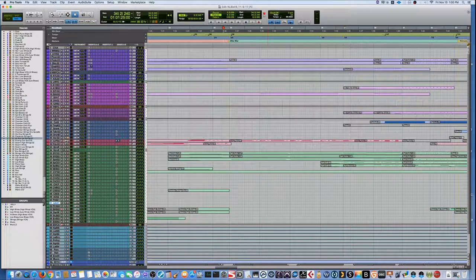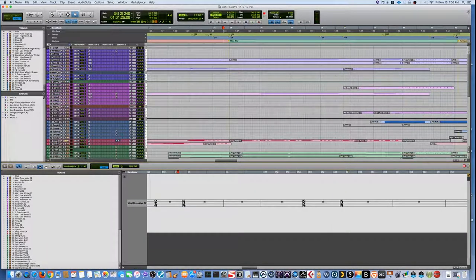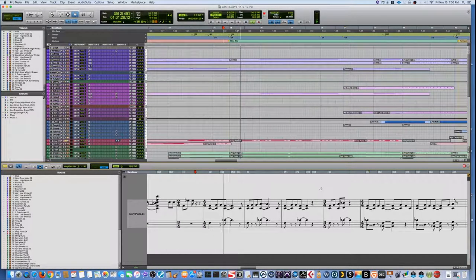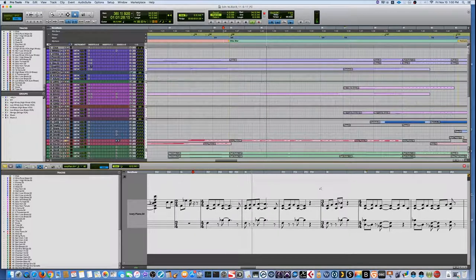I've got this nice little piano figure. Let's get that piano up. Let's see, where's that ivory piano? We don't need to see these. All right. Very simple, right? It's just one chord to a four chord. But I've got these open intervals here, which are kind of nice. So I've got, have a third in there, right?